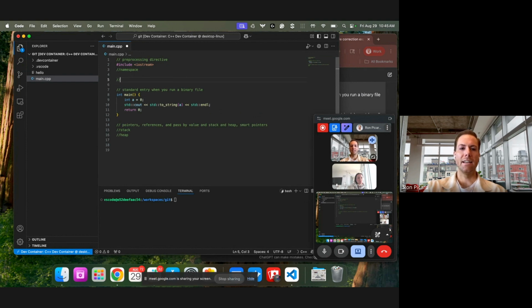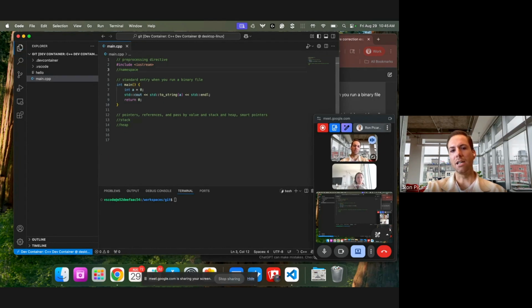Or you can say using namespace std, and then this is irrelevant. You don't need it anymore because you're specifying the namespace you want this file to use, so it automatically tags std onto the front. That typically is not best practice. It's best to specify it as you go, so that if you have multiple libraries with different namespaces in one file, your names are deconflicted.